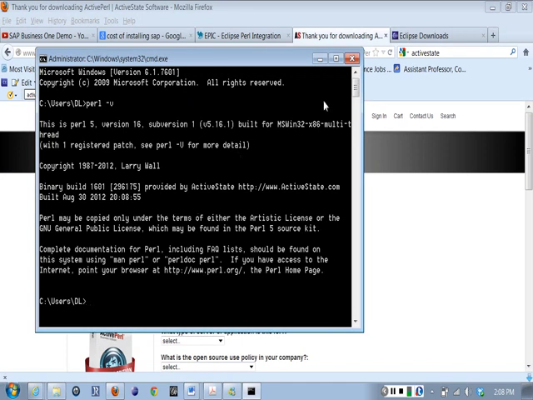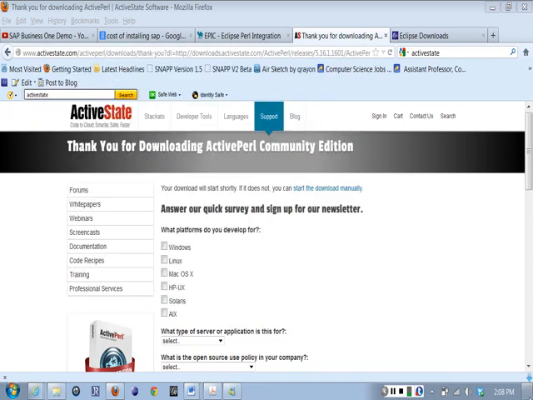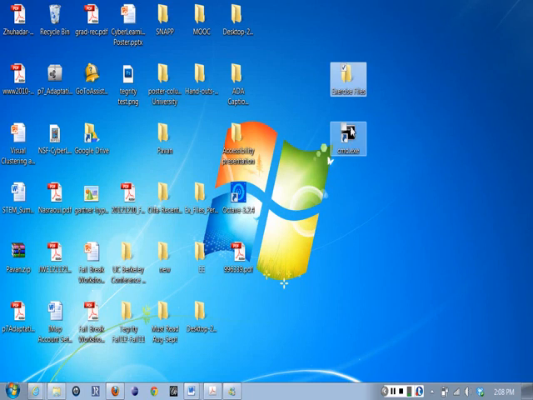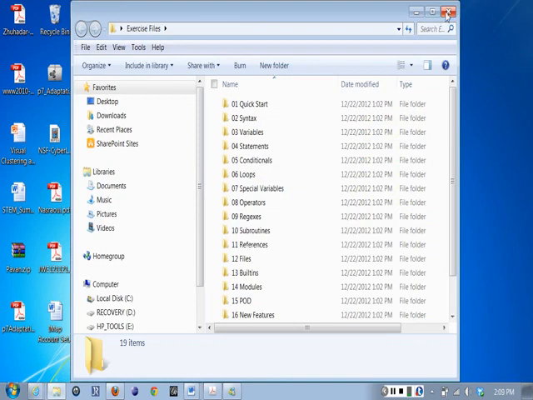Now, of course, you can run Perl from the command line and use any editor that you are familiar with, but I will show you my preference. Also, I will provide you with an exercise folder, this one, and if you want to create a shortcut for the command line to run the exercises inside this folder, we can do that very quickly.